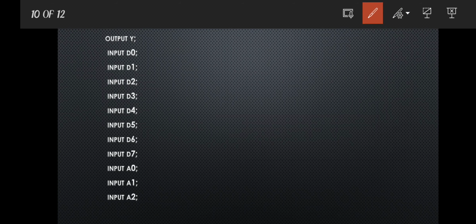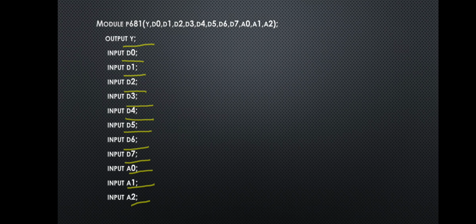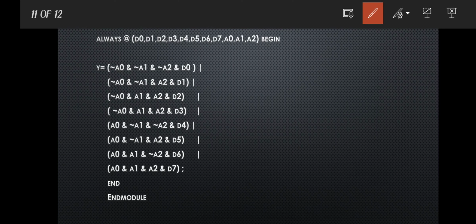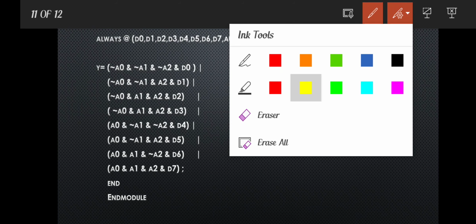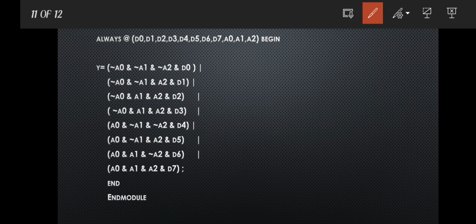The input variables are D0, D1, D2, D3, D4, D5, D6, D7, A0, A1, A2, and the output is Y. And register output Y. The function always at represents all the input variables, and the operator begin, and finally close with end module.